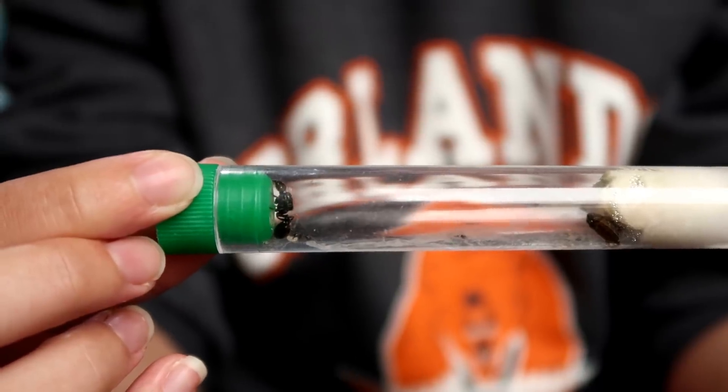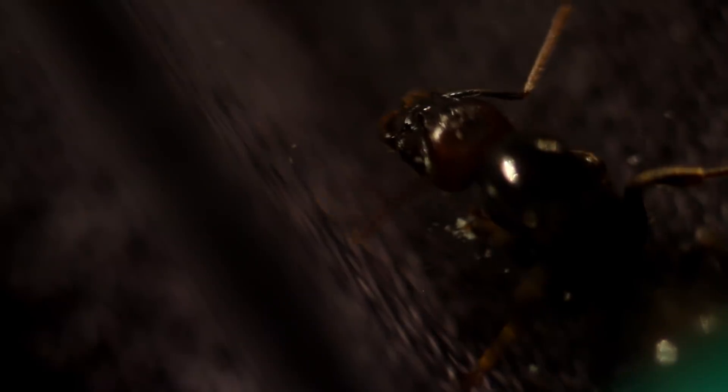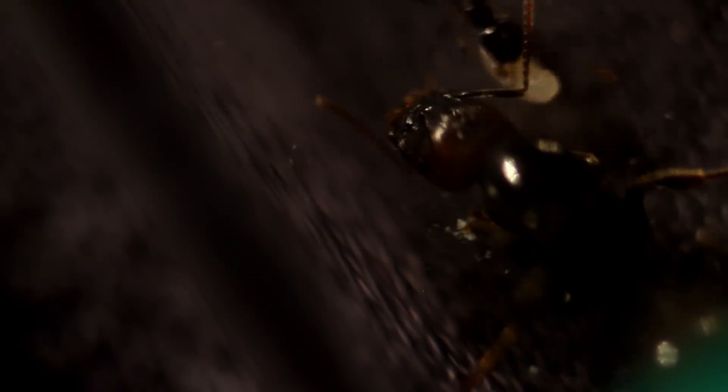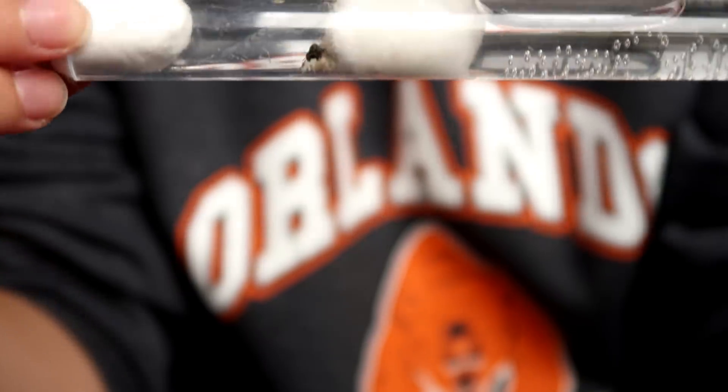I don't know if it's the stress of moving, but I can't really see a brood anymore. What I can see is two workers and a larva — no eggs, not more than one larva, no pupa — just two workers and a larva. That's really disappointing. She could have been stressed, she could have eaten her eggs, or she might just feel stressed and not be laying. This is the first time I've held this test tube in a while; I try to completely leave them alone. Harvester ants, this particular kind especially, are incredibly sensitive so things can go wrong very easily. If it's your first time getting an ant I wouldn't recommend these — I find them incredibly interesting but things tend to go wrong very easily.